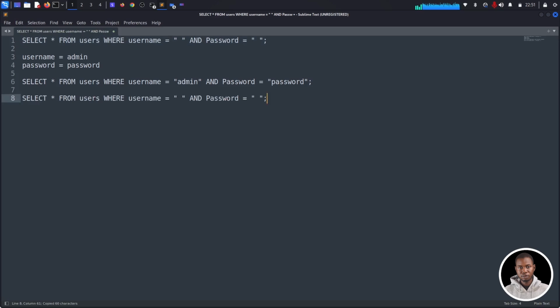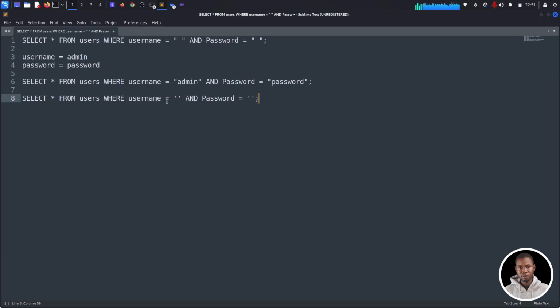let's use single quotes so that we will not have any mix-up. So let's say we have a single quote here, and this one also a single quote.